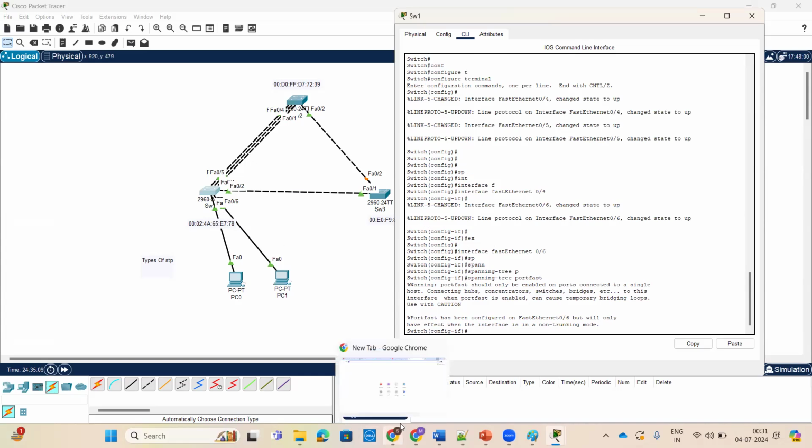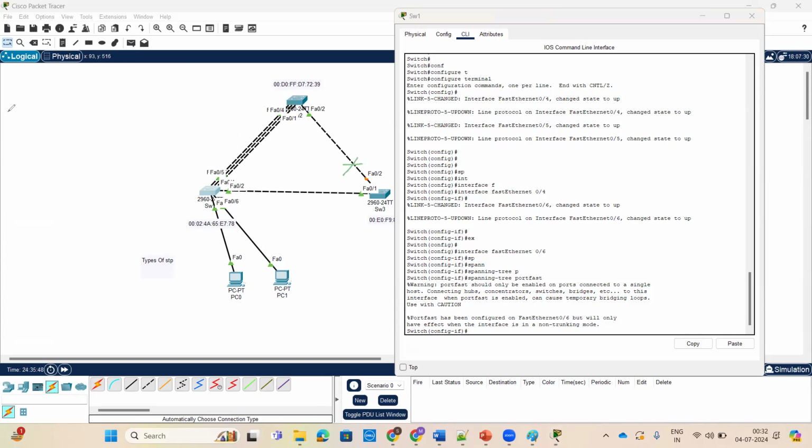In rapid spanning tree, PortFast is required whenever you are using it. It can be used only between end user devices, not between switches. Here we use UplinkFast and BackboneFast; those are different. In this case, in between, we will use them. If any topology change occurs, this port.